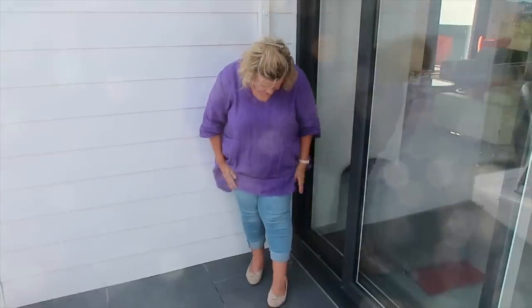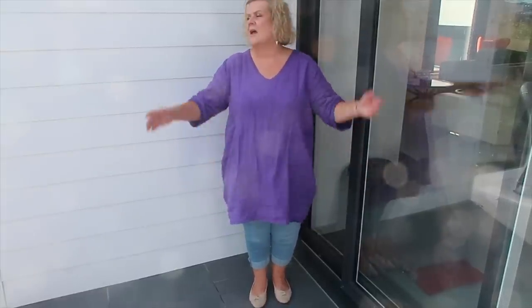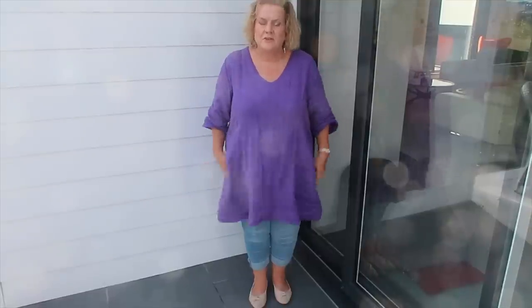I've got my M&S Harper jeans with the turn-ups on. I've talked about these many times - they're so comfortable, the fit is just really good. I get the short version and they just fit really well, sitting nicely on my waist, not too tight, they don't dig in. They're quite nice lightweight stretch denim. Highly recommend. I think they're still available in this particular one with the turn-ups so I will link them. And then I've got this purple linen tunic from Pure Plus which was gifted for a haul. Lovely quality linen, so comfortable, loose fit, nice three-quarter sleeve, just a lovely colour.